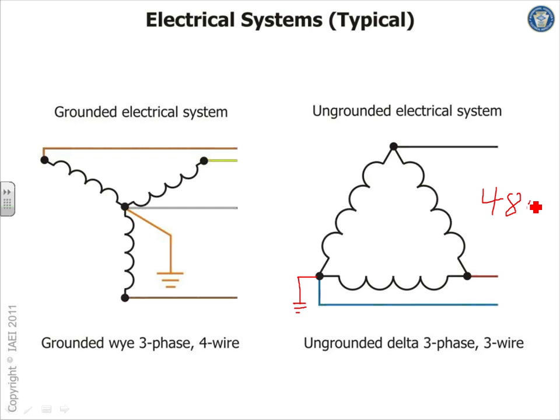85% of the faults in any system are ground faults. 85. How often do you take phase A and phase B and phase C, bolt them together and flip the switch? But how often do you drop something in a panel and you get an arc from that? Or you're working over there and your screwdriver touched the metal frame while you are tightening it, if you're working hot as you're not supposed to. So 85% of the faults are ground faults.